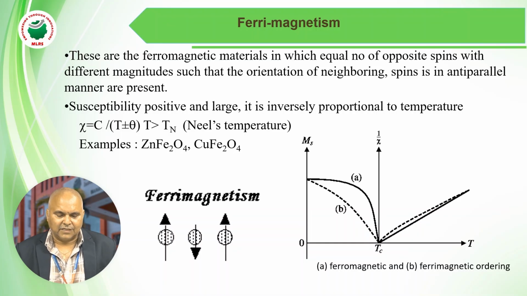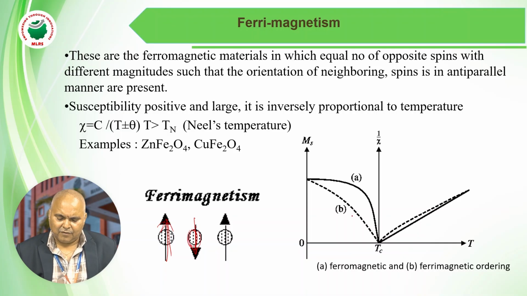You can see here, if it is ferromagnetism, all spins will be aligned and the values will be the same for all spins. But here, due to the doping of some zinc and non-magnetic material, the total spin alignment is different as well as the value. If the value is the same, like this spin value and this spin value, then it looks like antiferromagnetism. But here, the value of the anti-parallel one is less compared to the parallel one. Then the net magnetic moment will be there. This net magnetic moment is less than in a ferromagnetic material.